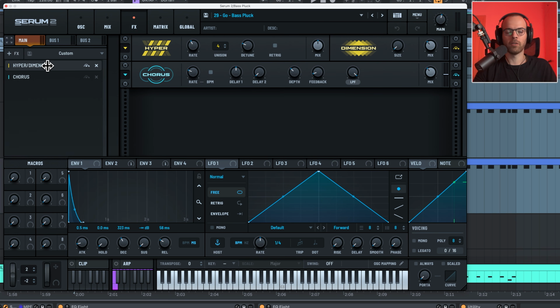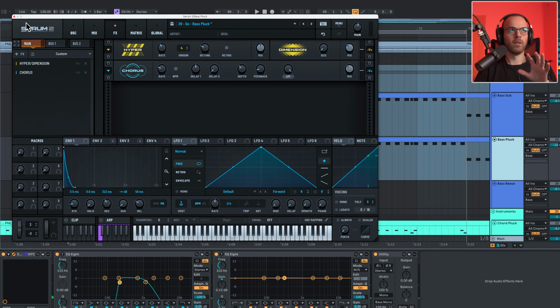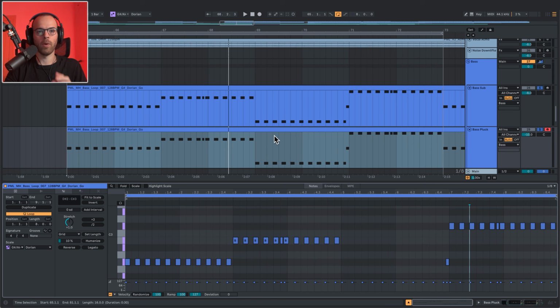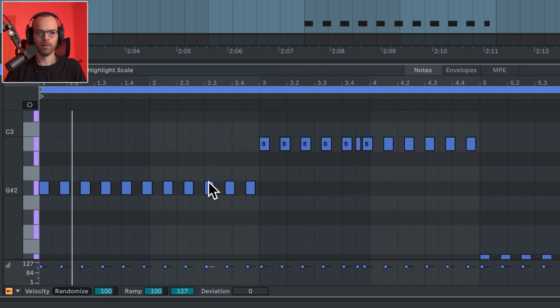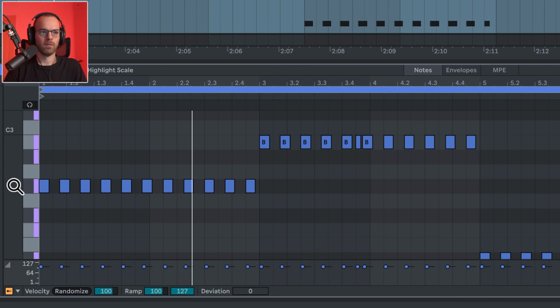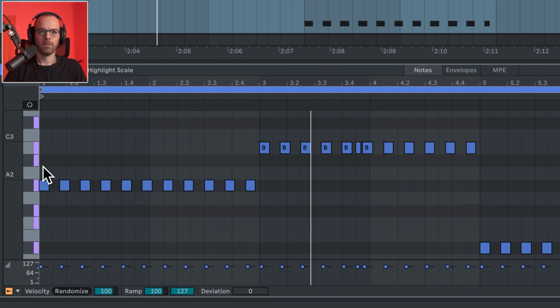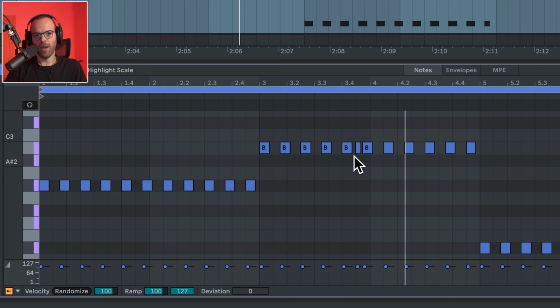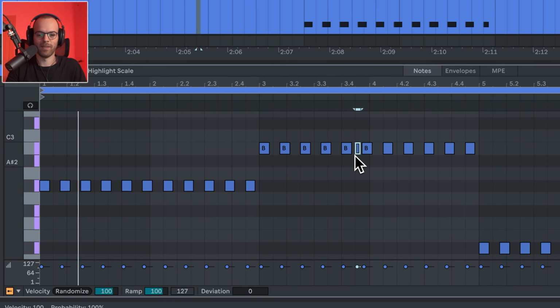A little bit of effects to make it a little bit wider. Without it, and this makes the bass line a lot wider. You can also see here in the MIDI that we have a really plucky bass. And we have these detail notes over here to accentuate a little bit of the rhythm.